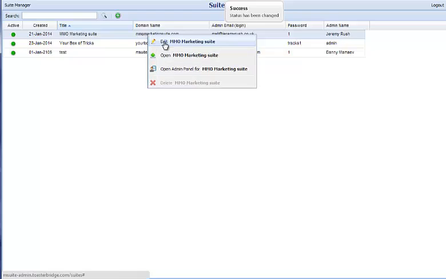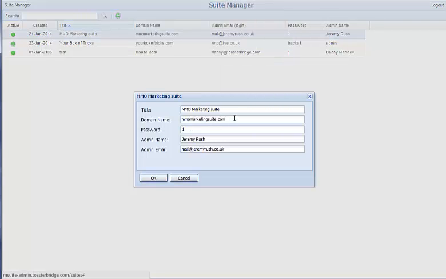So here you can assign the domain name, the password for admin, and the email address of the administrator. If there is no user with such email address, the system will automatically create the admin for this suite, so it can be filled with the data before it's launched.